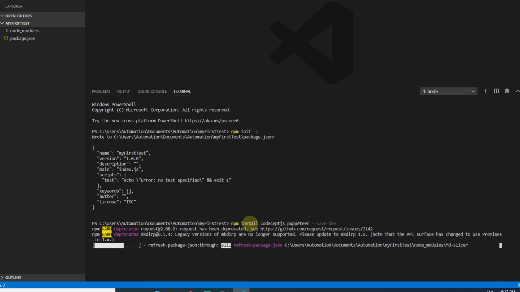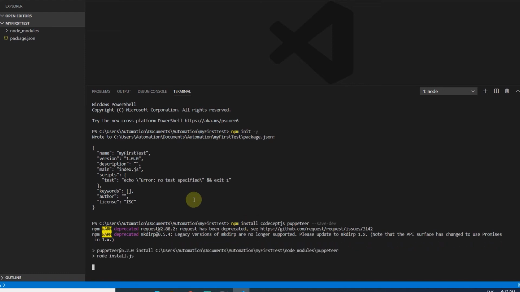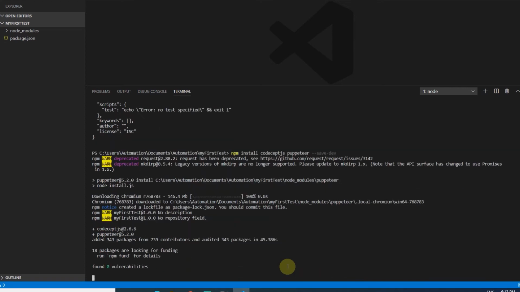Either way it will work. You can see the node_modules folder created, so all the dependencies are downloaded. Now it is downloading the Chromium browser, which is Puppeteer's official tool. Both Chrome and Chromium will work. We can use either headless or headful mode. Both will work fine with Puppeteer.